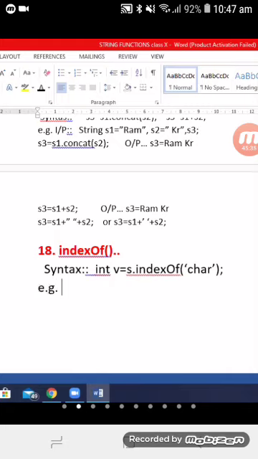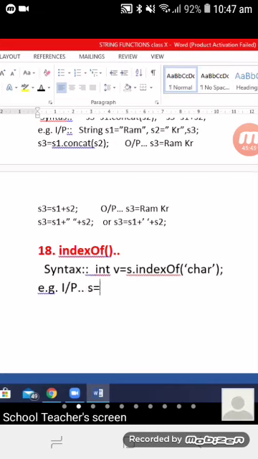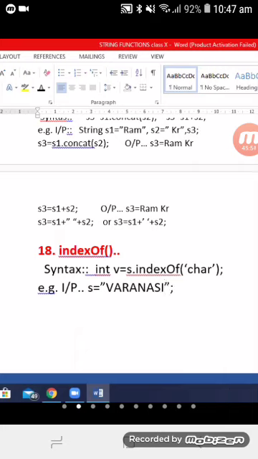If I have the input string s is equal to VARANASI, and I want to know the index number of N, we write the variable int, suppose say i.